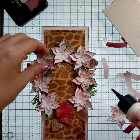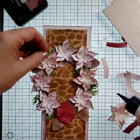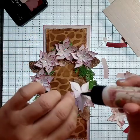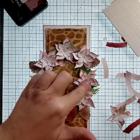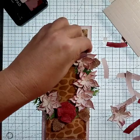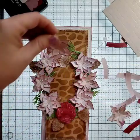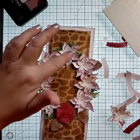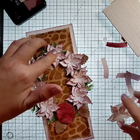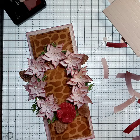How fast can we do this card? You guys know that I do that, right? I try to race myself. Like, well, it took me 12 minutes to do the A2 version, so let's get the slimline done faster. I cheat sometimes, that's why I usually put the slimline pieces together. Most of them have most of the stuff glued down before I start the video. Shh, don't tell anyone.